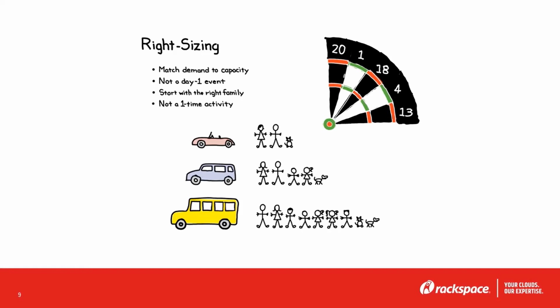And as my simple example here shows, you don't want to choose a bus when really you need a small sports car. If you're a small family and you've got one pet, you really don't need a bus to carry you around. At some point you may need that capacity, but you currently don't. So let's go ahead and pick an instance type and size that's appropriate for your workload.